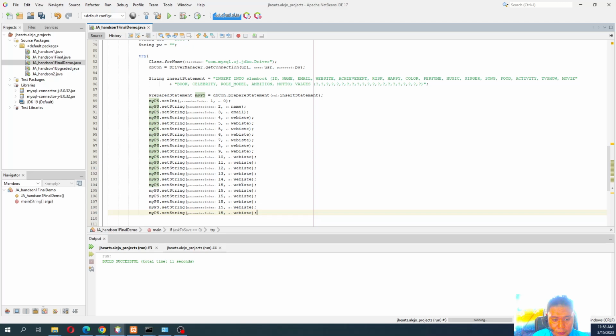Then we will start replacing these variables with the particular data that we need here.